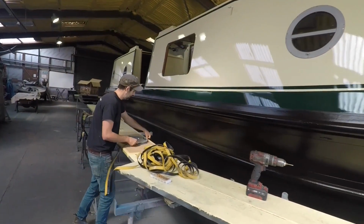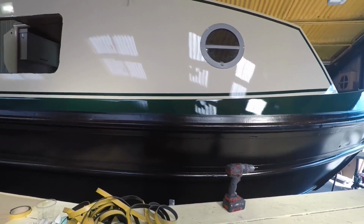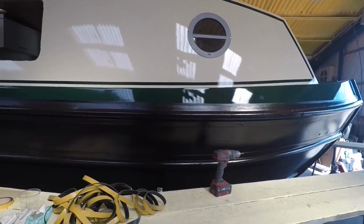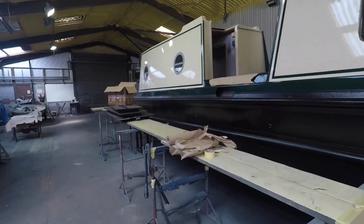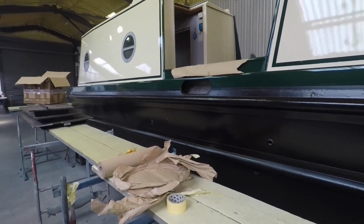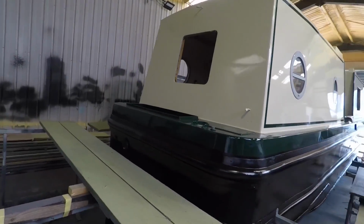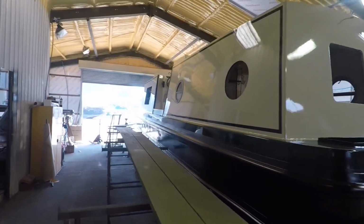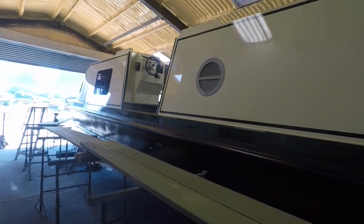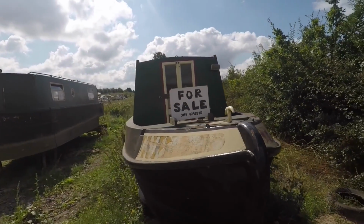But we were chatting about how they paint these boats, and I was commenting on the shine, the sheen on that boat there. It looks lovely, doesn't it? It's all sprayed on, and then they use various other techniques to bring that shine up like that. That boat there they're working on, obviously for a customer, it's been fitted out, and it's a centre cockpit, as you can see there. He was just putting all the windows in, then outside, so completely different.